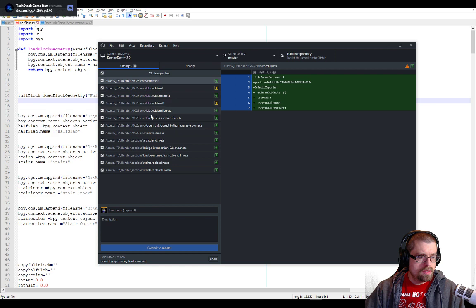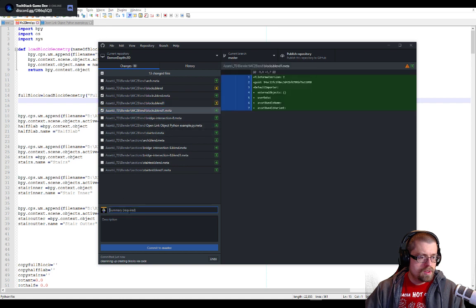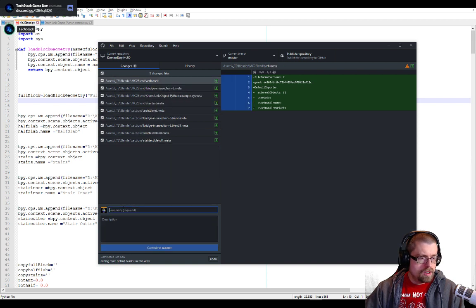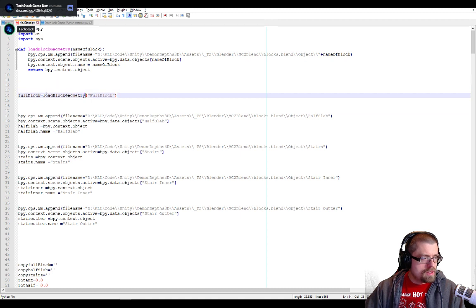And then get the blocks.blender files. Default blocks. Adding more default blocks like the walls. And then let's commit all this. Missed scanned objects. Cool. Okay, now that we got that set, we can start copying this in.